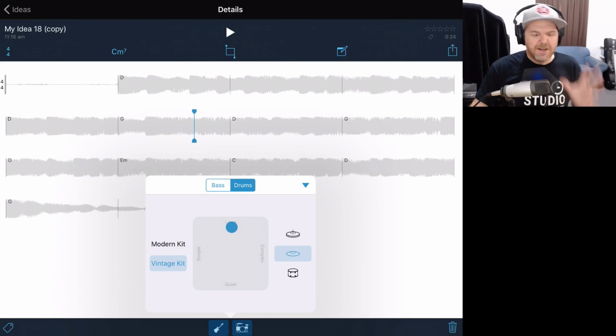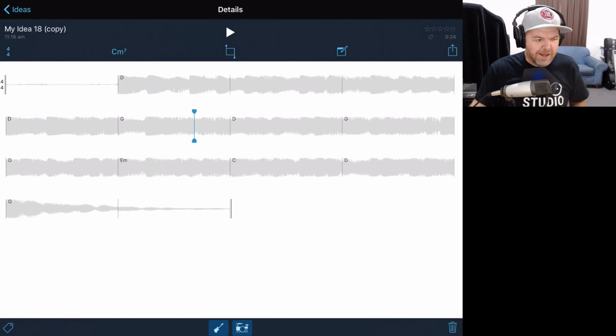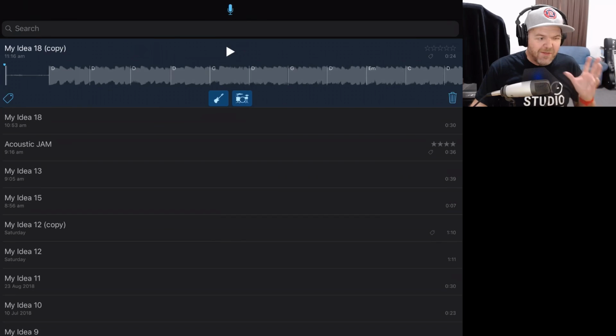So I think that's sounding pretty cool, and how cool are these features here, using the advanced functions we have with your bass and your drums. So we're pretty much done here. We're going to tap the little down arrow here, and now we're going to go back to Ideas by tapping in the top left corner, and then here we are back in our Ideas browser.